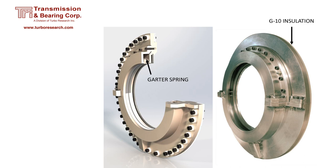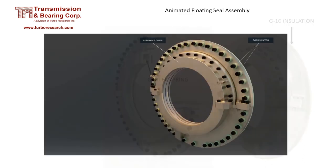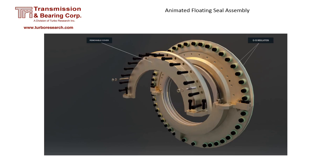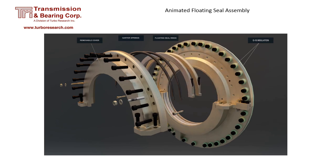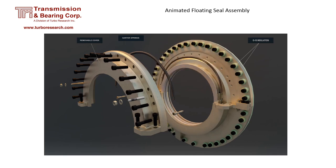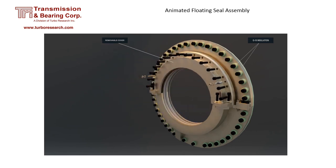The rings are held tight to the housing with a garter spring. The upgraded seal housing is designed for easy installation and maintenance. This exploded view shows the housing upper half being disassembled and the seal rings removed. The housing surface that mounts to the frame is insulated with G10, and the screws that hold the seal ring housing to the frame are also insulated with washers and sleeves made from G10. G10 is a glass epoxy laminate that has a high dielectric strength and can withstand at least 250 degrees Fahrenheit.